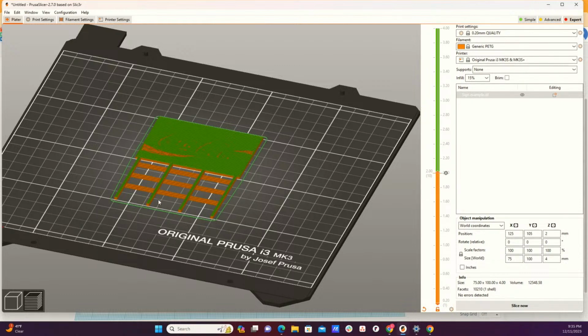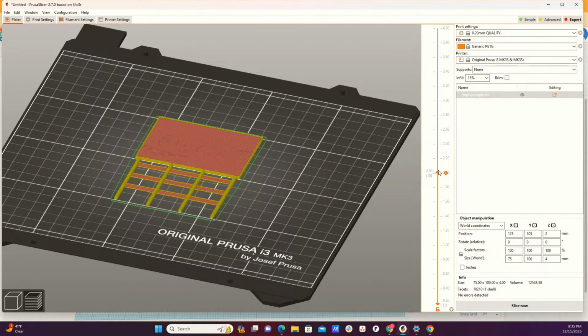So this color, actually I should have gone up one more maybe. Let's go one more. So right here, you can see the orange, right? That's going to be whatever color plastic I want to put in there. And so I'm going to put a brown plastic in first, and then it's going to pause and start yelling at me. So start beeping and say, hey, it's ready for the material swap.